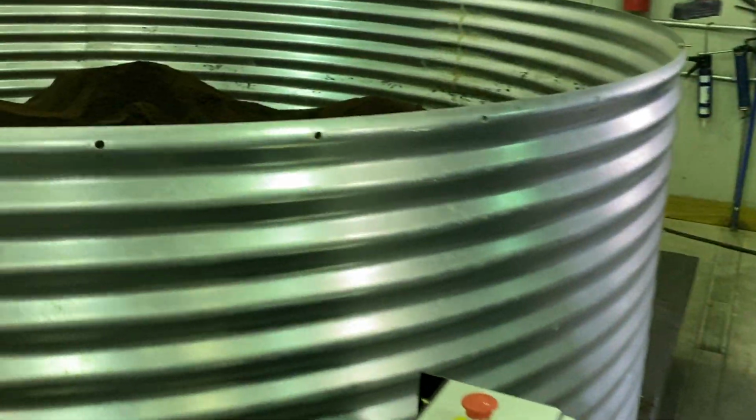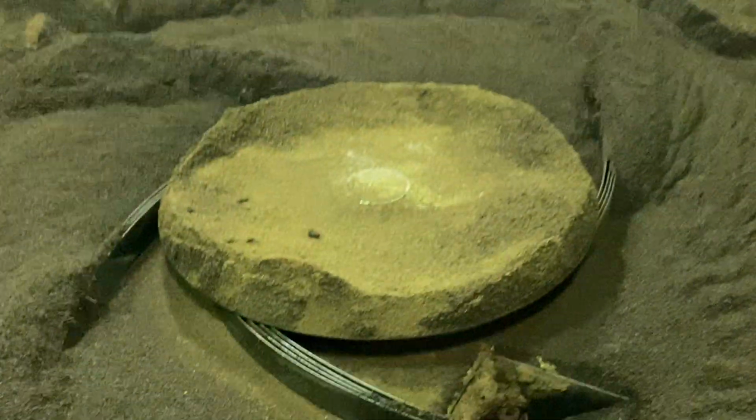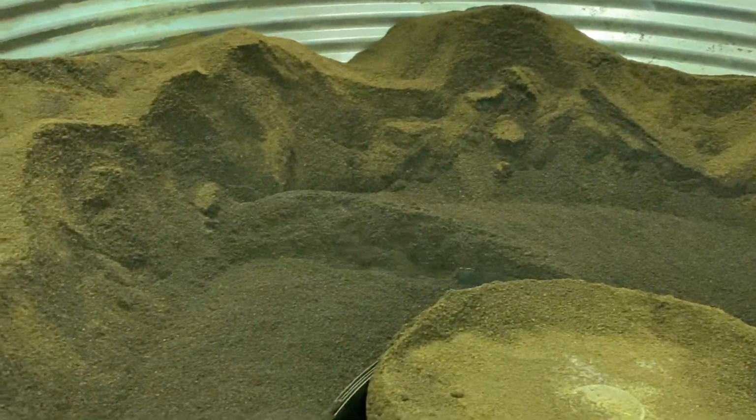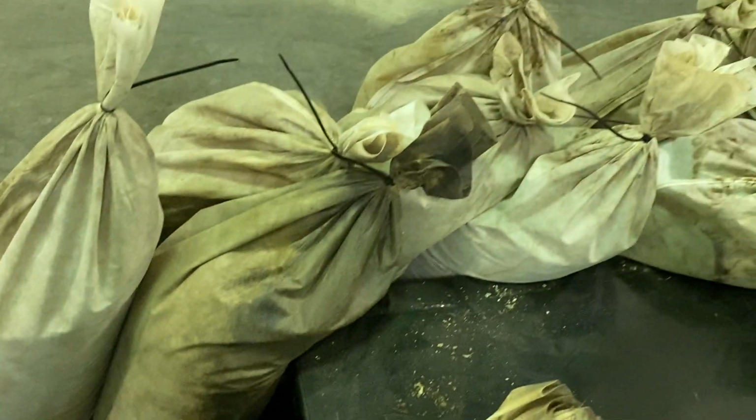And over here is what we call the product bin, where we're dumping in used coffee grounds that are wet. You can see the bags here. And we laid these out on the ground yesterday to get the majority of the drips out of the ones that were in the bottom. But there's still 50 to 60% moisture. I'll pick up that number here in a little bit with an oven. I'm not sure what this batch is.